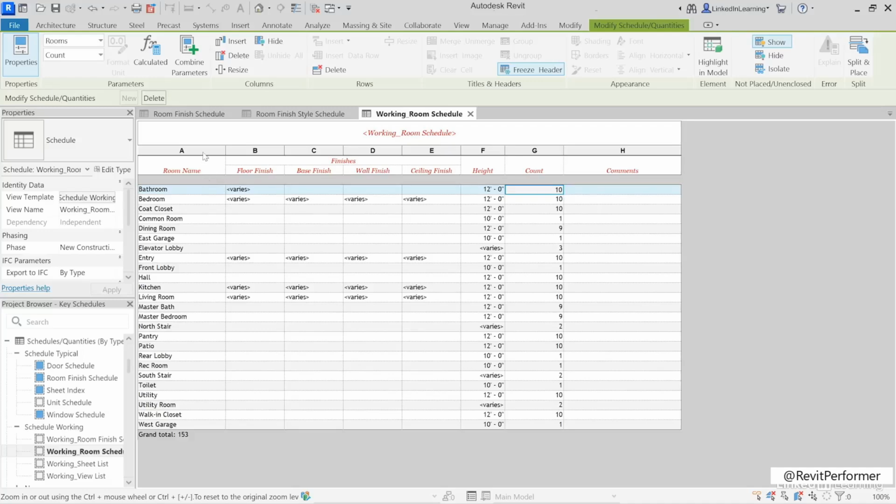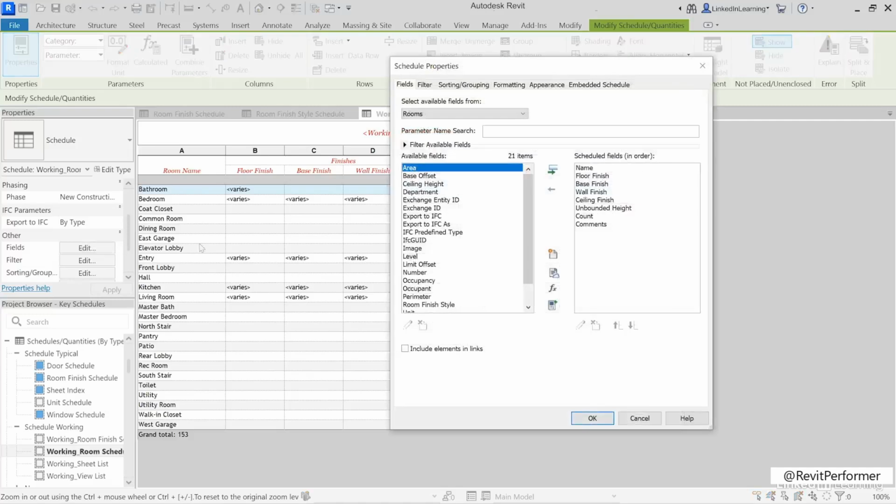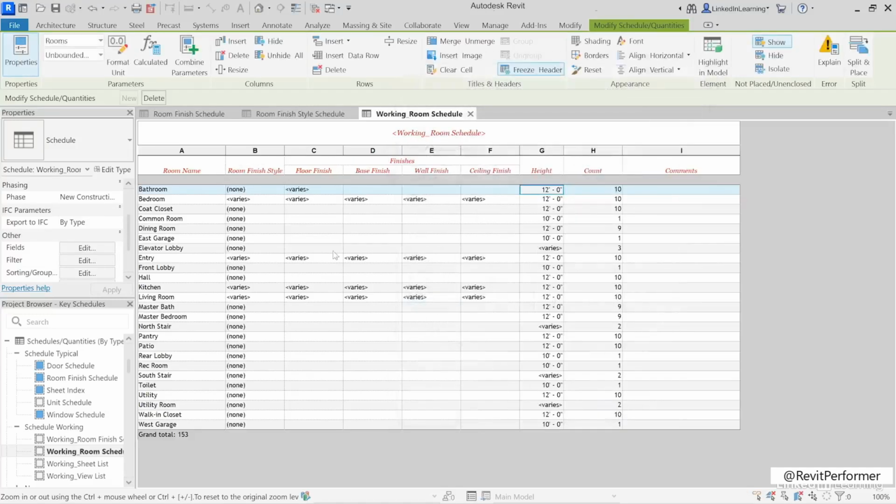So if we repeat the steps that we did a moment ago and go to fields, select the name here, select the room finish style, add that as a field and click OK, now we get the room finish style available here. And if I say that the bathrooms are a unit service space, it fills that in not just for one room, but for 10.